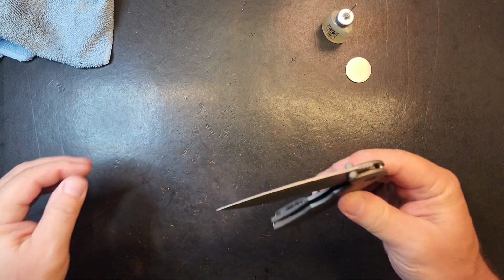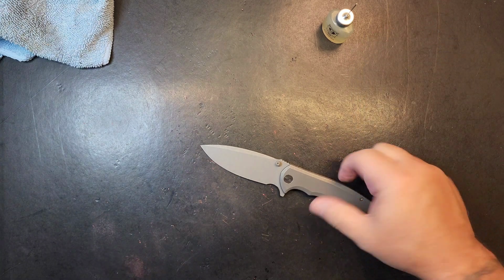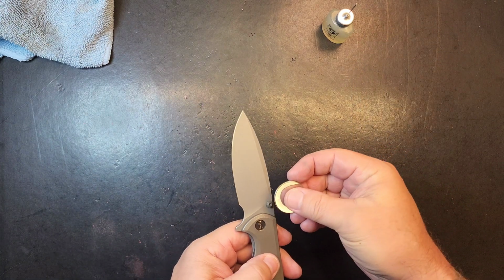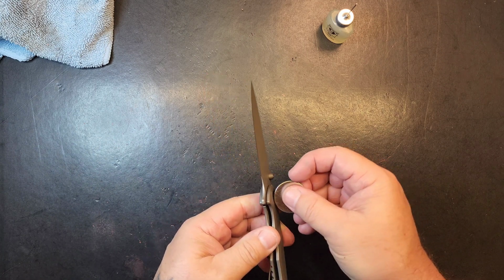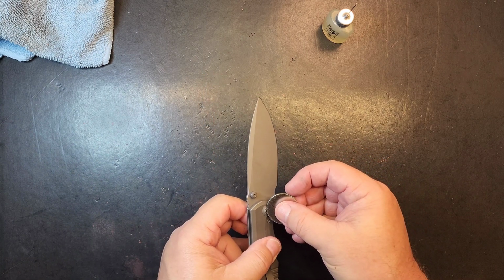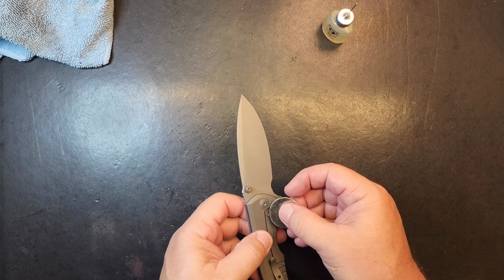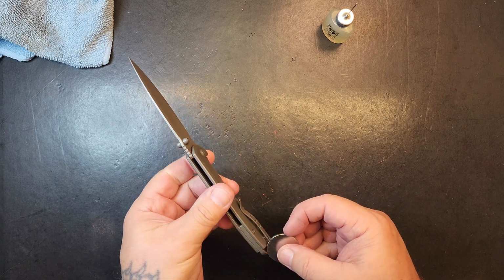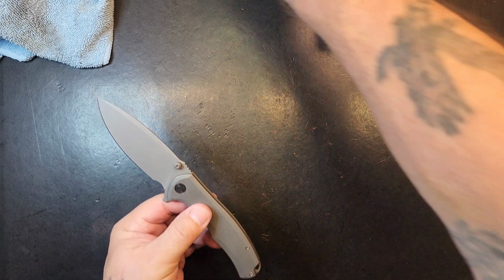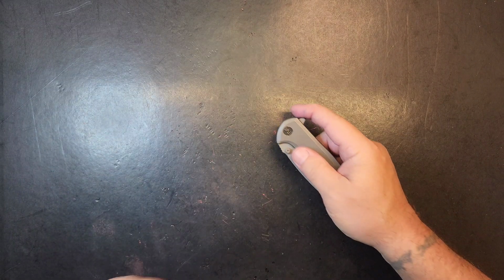Oh, my goodness. Ridiculous. Yeah, what's metal on this thing? The blade. Part of the pivot. I'm not sure which part, but part of that pivot is the metal insert, and then everything else is titanium. Yeah. Very nice. Get rid of this.